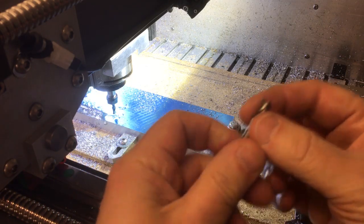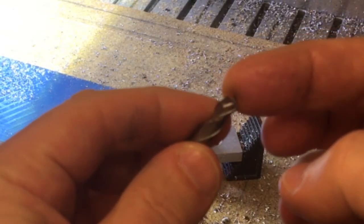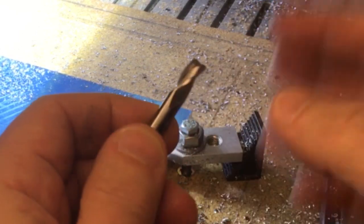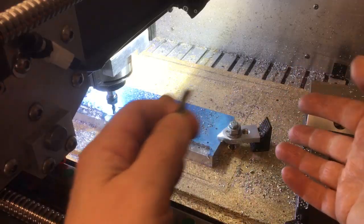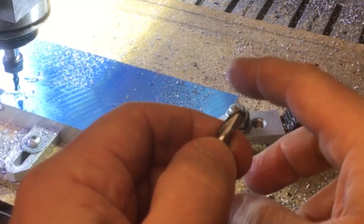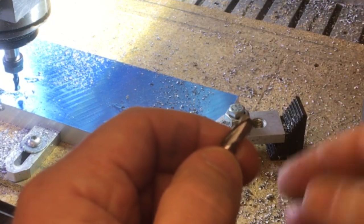Okay, that didn't go so well, did it? So the reason was I had this three-flute cutter in there that I used for steel and cast iron and things like that. And it's had a lot of abuse and it's pretty blunt. So as soon as I heard that, I slowed the feed rate right down, let it continue. So it's taken those two pockets out. But no harm done. I swapped it over for a pretty new two-flute cutter, so that should be okay in aluminium. And once we've bored out some of these holes and I get to the perimeter, I should be able to speed it back up again.